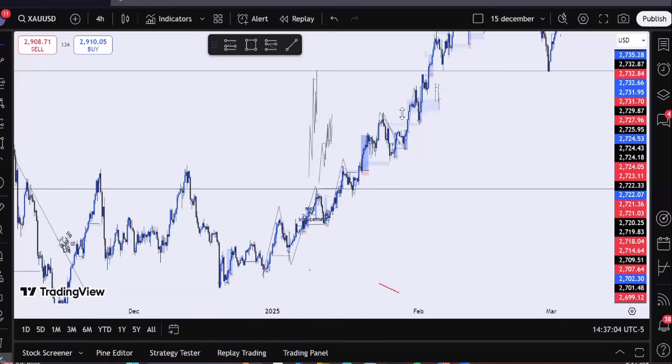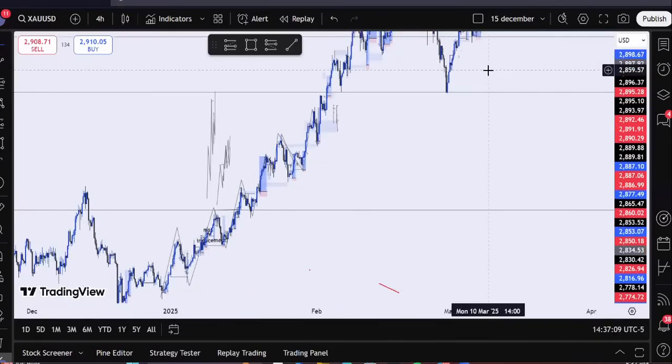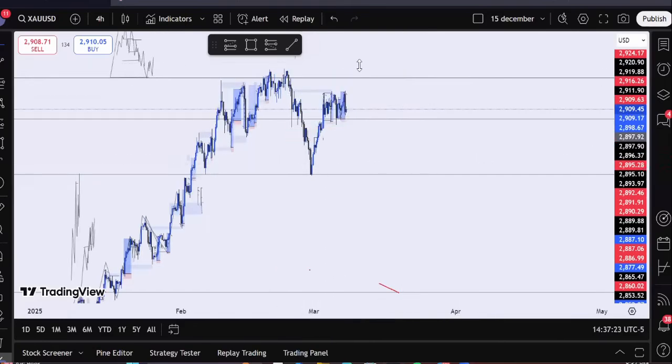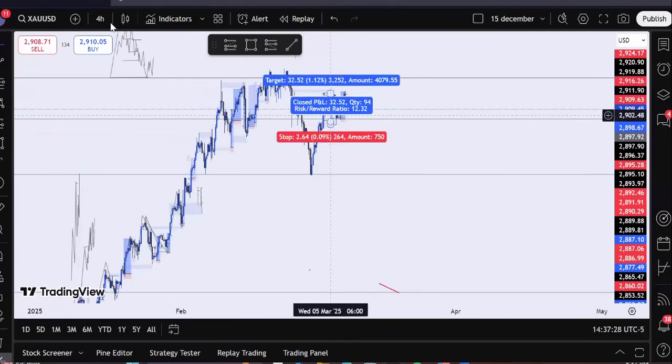I didn't look for a support level. I just took a trade from a breaker block because I knew that gold was buying. There's no support level or resistance level. Gold is bullish. It's clear here. It's an uptrend. So I looked for a buy from a breaker block on the 5 minutes time frame. I made a screen record and sent it to the group. The market is moving up, so I'm looking for trades in line with what the market is saying. Because of that, I'm just looking for buys on gold.